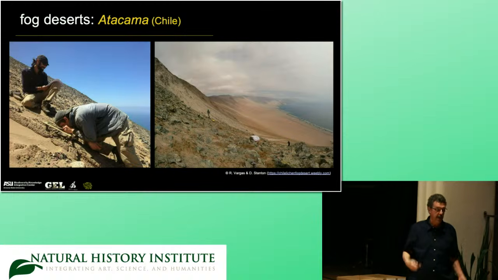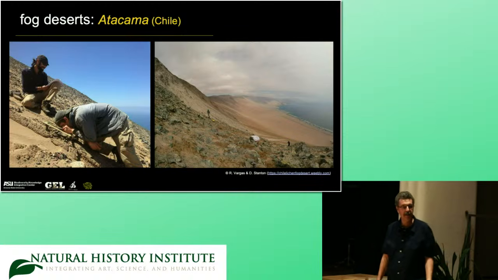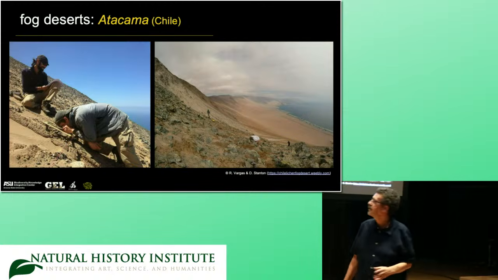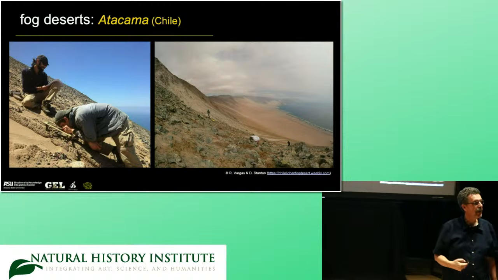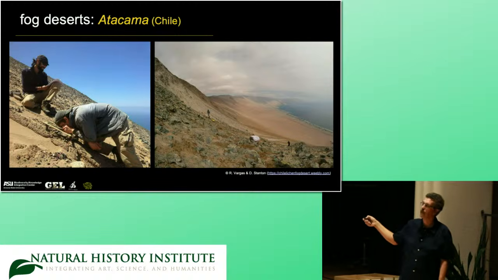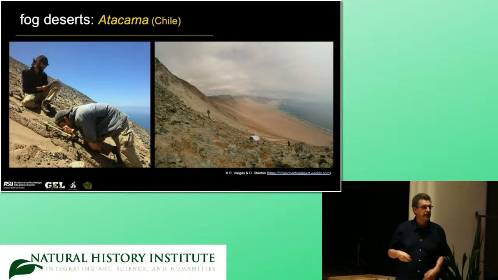Here they're working in the Atacama Desert. That's a desert that receives, on average, rainfall every 10 years. But it's very diverse in lichens. Even though you look at these rock-strewn slopes, if you look close, there are lichens everywhere. The reason is that the fog rolls in every morning and rolls out during the day, and so the lichens go through this resurrection life cycle on a diurnal cycle.